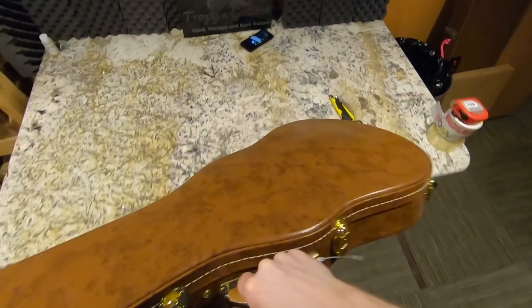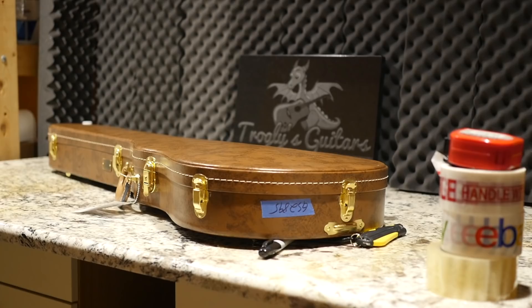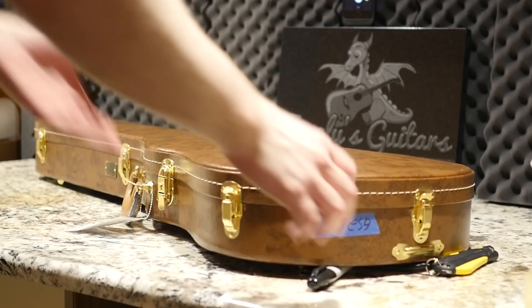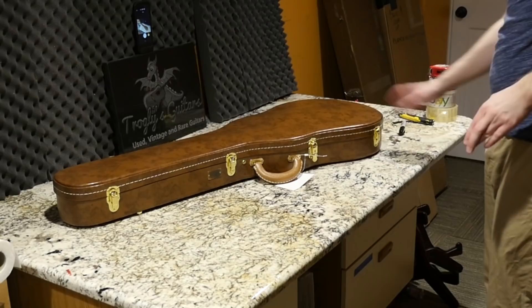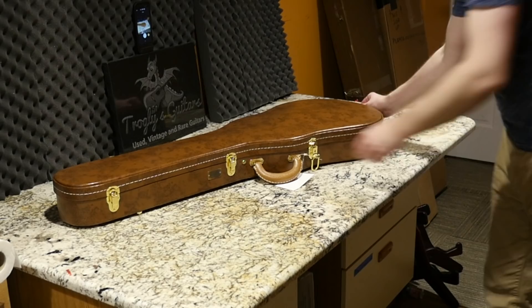He was initially asking about this guitar and what would be the best way to sell it because he didn't have a lot of shipping experience. That's why I stepped in and said hey, I would actually be interested in that guitar, because he was saying he was going to sell this to buy this and this. And that's when my whole new guitar day program just all worked out. I don't always do trades for used guitars buying the new ones, but sometimes it works out when you get something really special.